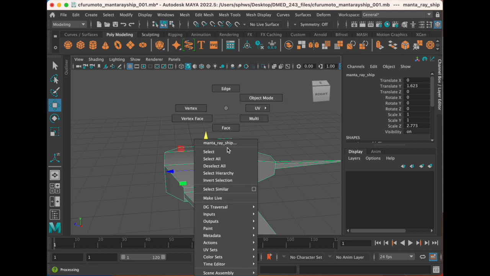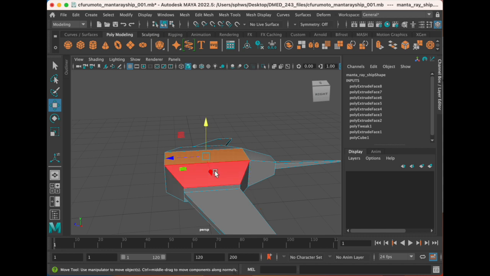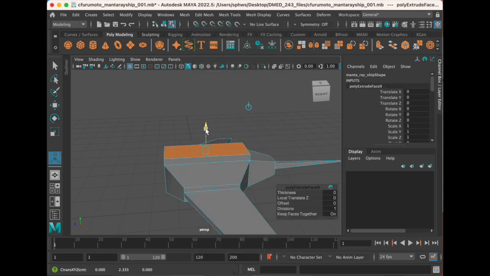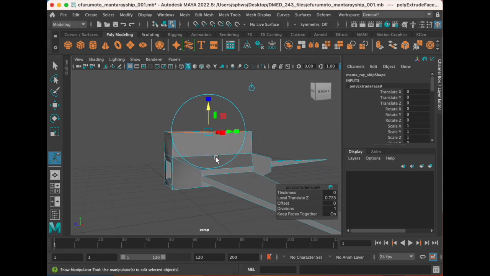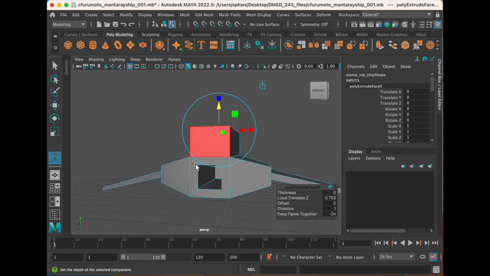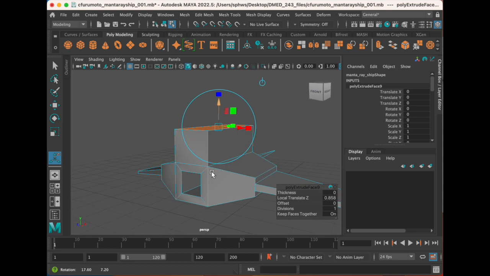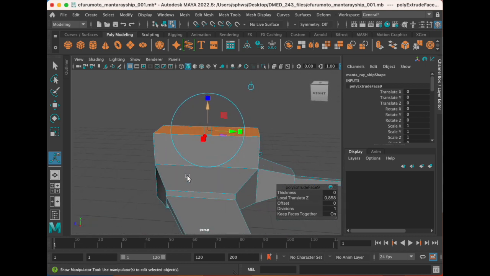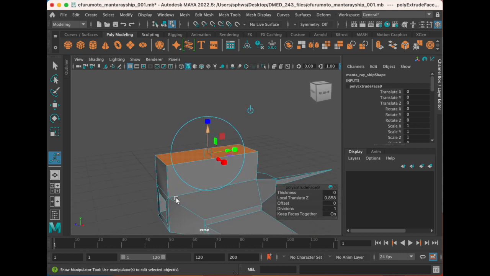So we are going to jump to face mode again. We're selecting the top face, and you're going to do another extrude up here. Then we're going to grow up this top area, and this is going to be our base for the fin. Now it's going to again look a little bit weird. I'm trying to keep this about the same height as the previous section, so we can go up to here maybe. It's going to look terrible, kind of like the wings. When you start off, it usually ends up looking terrible, and then we are able to fix it.